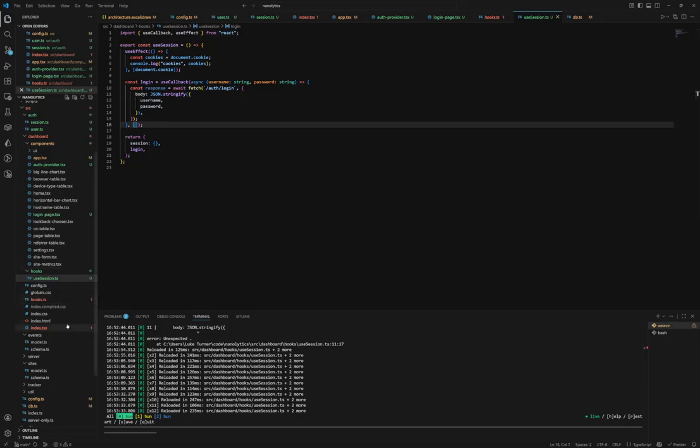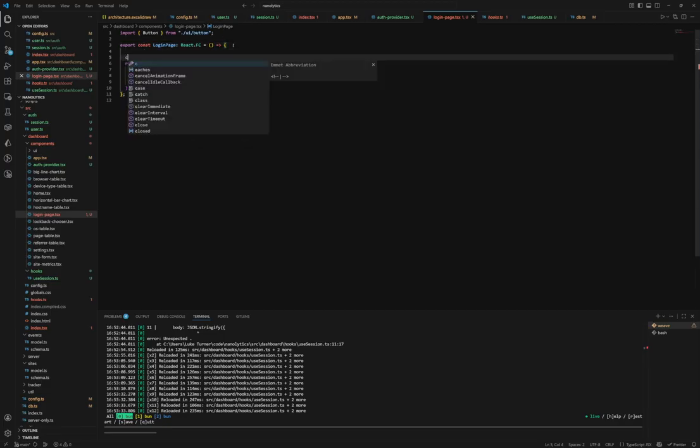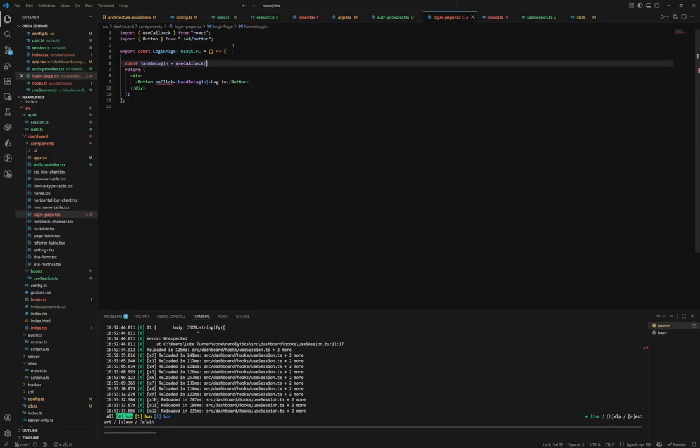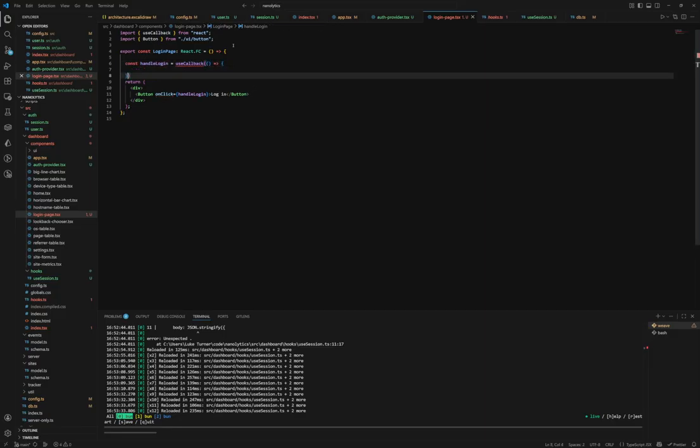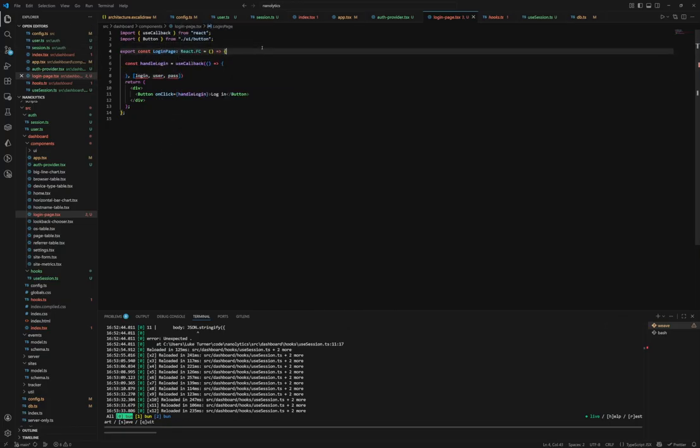Yeah. So if we go back to the login page here, this is going to be on click, handle login, and then we're going to define a callback for that. Handle login equals use callback. And this will have login user pass, which we haven't defined yet, of course.